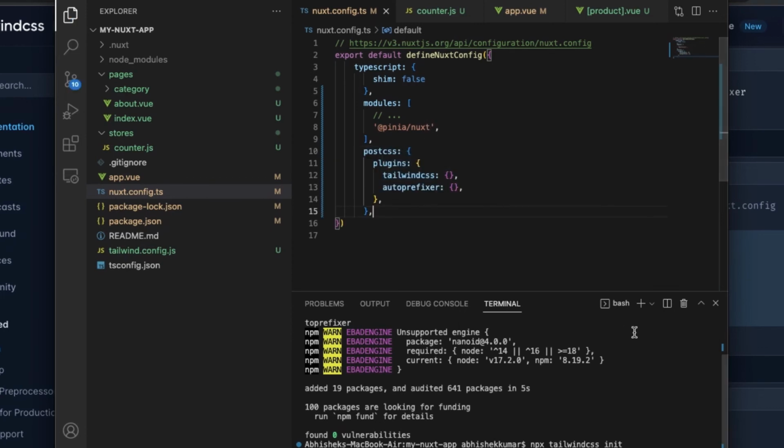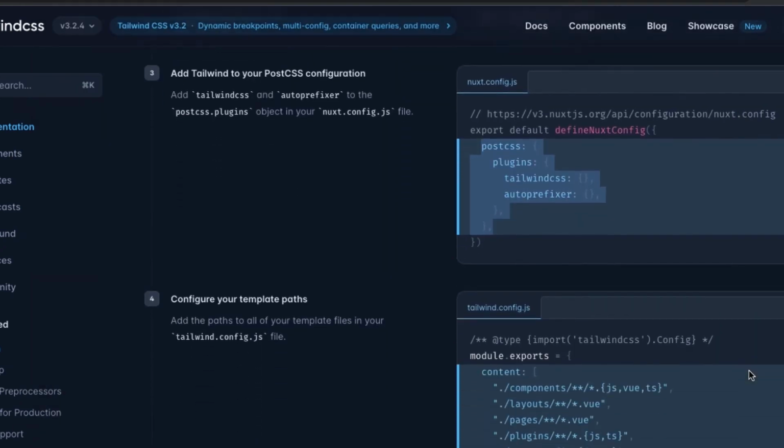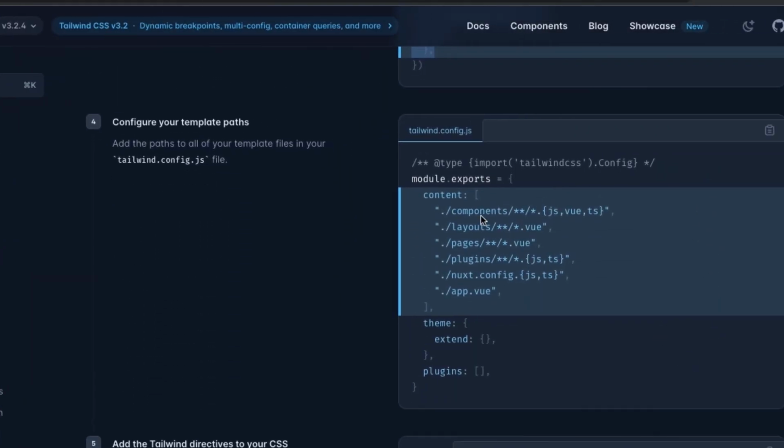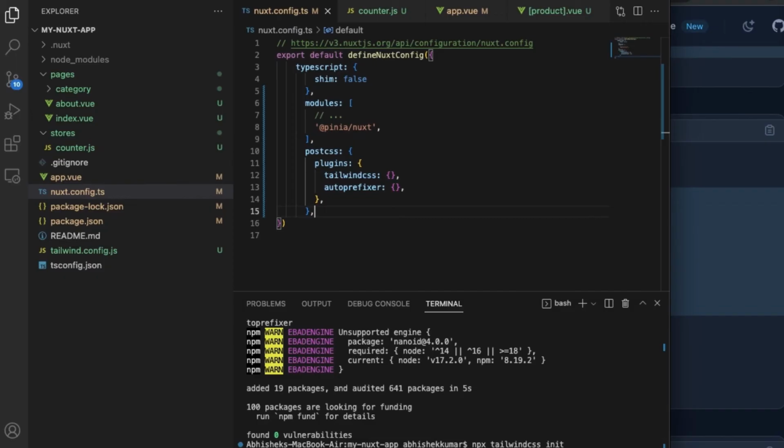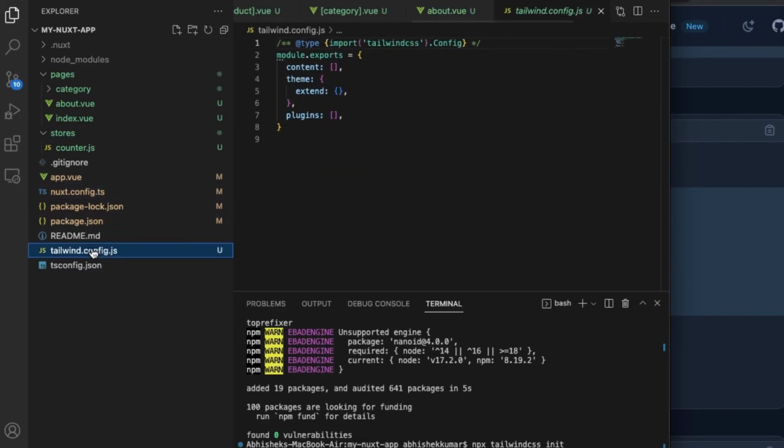This is the PostCSS configuration, and now we have to add this code, basically the content part, to the tailwind.config.js that has just been created.